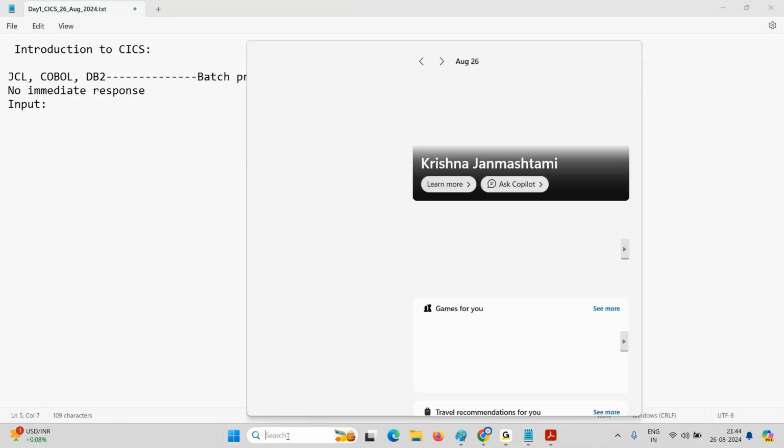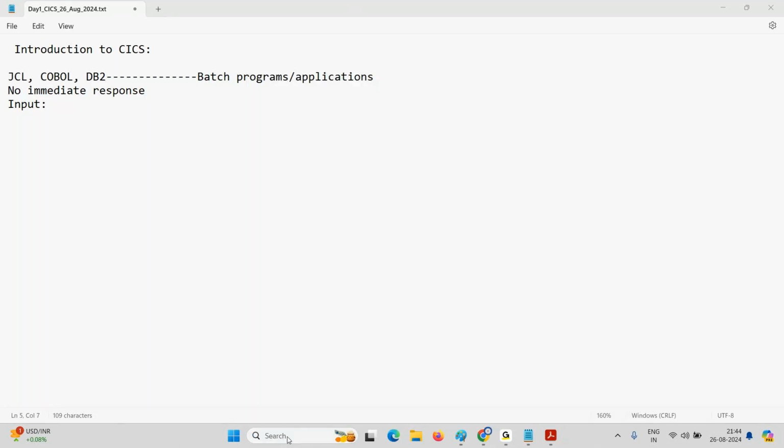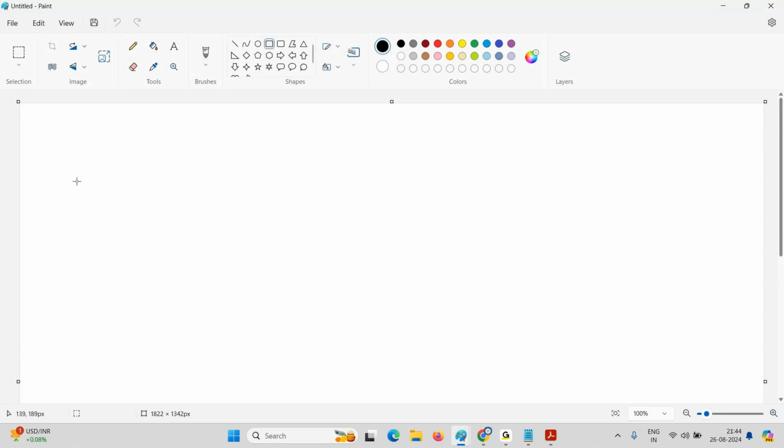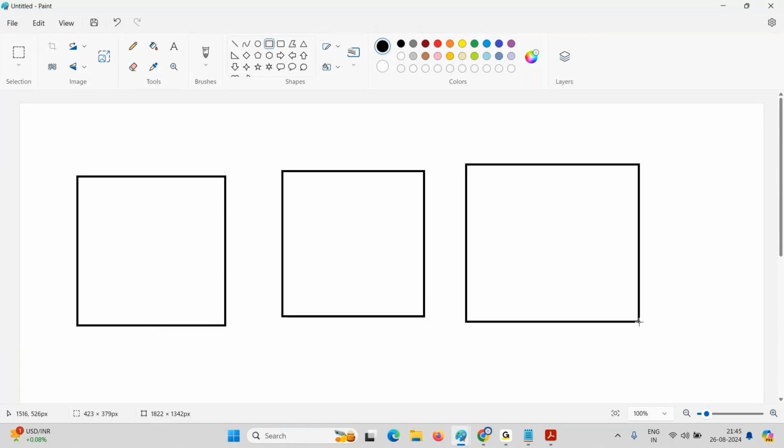So let me write it. How many layers in mainframe? One is the presentation layer. The other one is the business layer. The third one is the database layer.